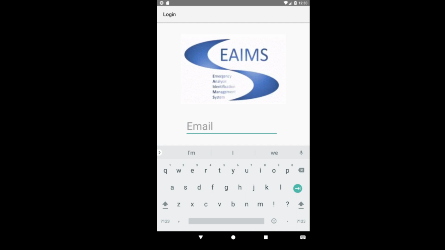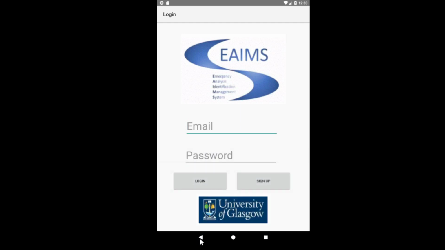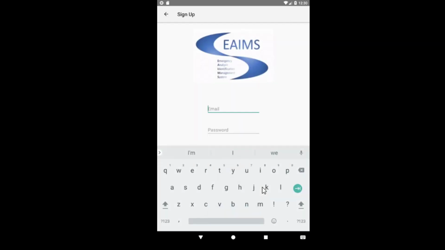What my application does is it takes user-generated content as well as data from AIMS and presents it in a social media context. So the first thing that happens when you open the app is you see a login screen. You can log in or sign up. We'll quickly make an account and sign in. I will go through things quite fast because there's a lot to show and not a lot of time to show it in. So we'll make a new account.